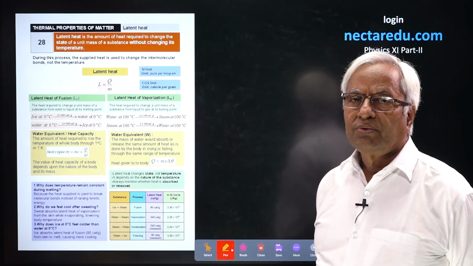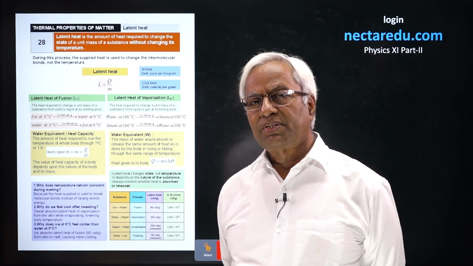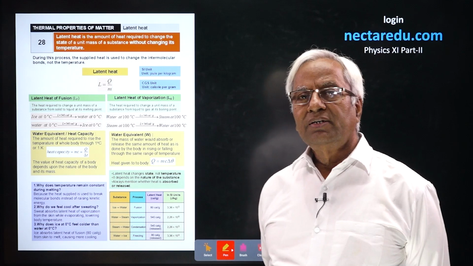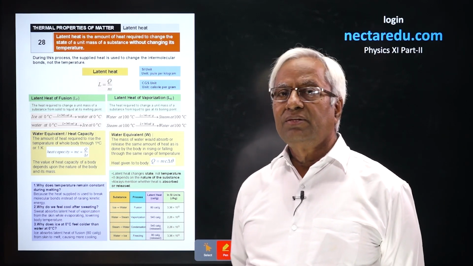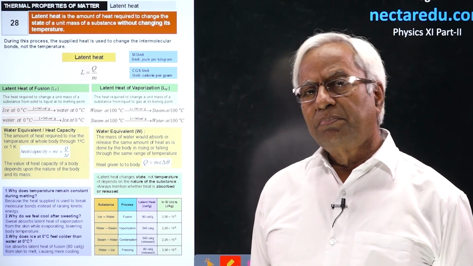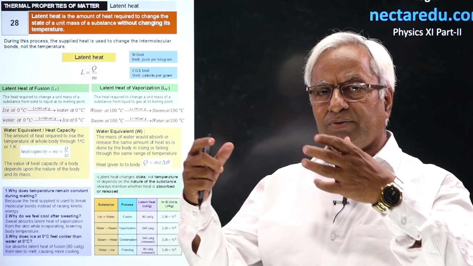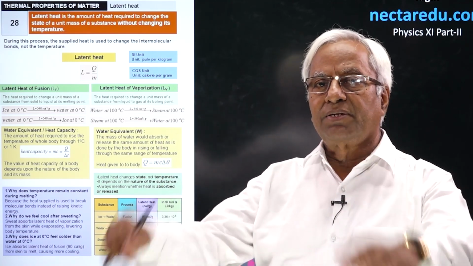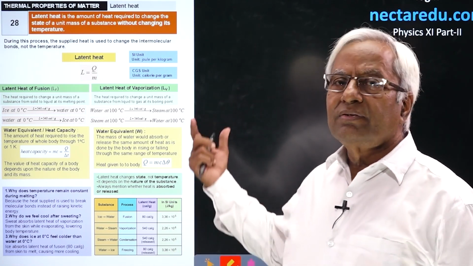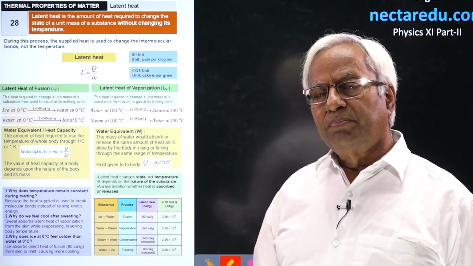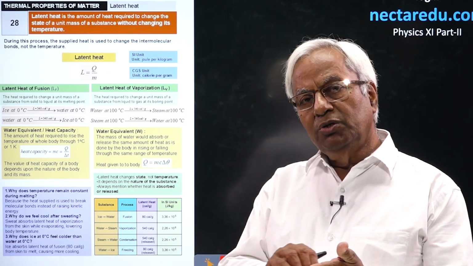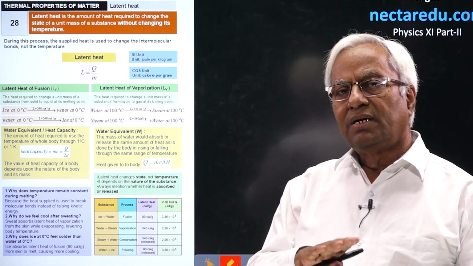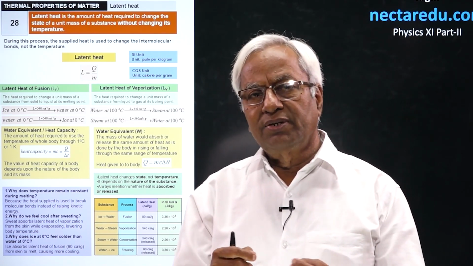Change of state. You see, whenever heat is supplied to a substance, the substance could utilize that heat in two ways. One, in raising its temperature, the other in changing its state. When temperature is raised, obviously the heat that is absorbed is used in increasing the distance between the molecules and expansion takes place. But when state changes, it simply means that the whole process is going to take place at constant temperature, because in that very process the heat absorbed is not going to increase the distance.